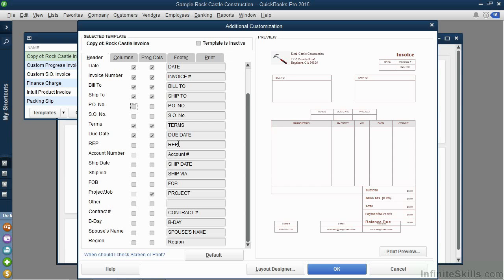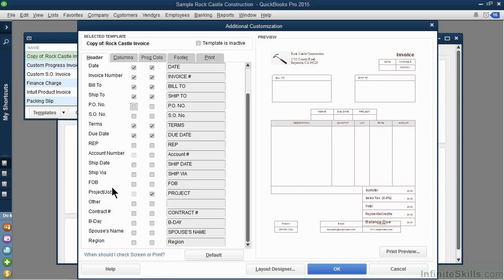We can actually type stuff there. Well, remember that QuickBooks is actually a database. And we can't really do much to change the actual configuration of that database, but we can, using this feature, change how the titles display. For example, if in our business we don't refer to account numbers, but instead call them customer numbers or possibly a valued partner ID, then we would want that terminology to appear on our paperwork. It reflects our company style and the terminology that our customers or vendors will be used to hearing.